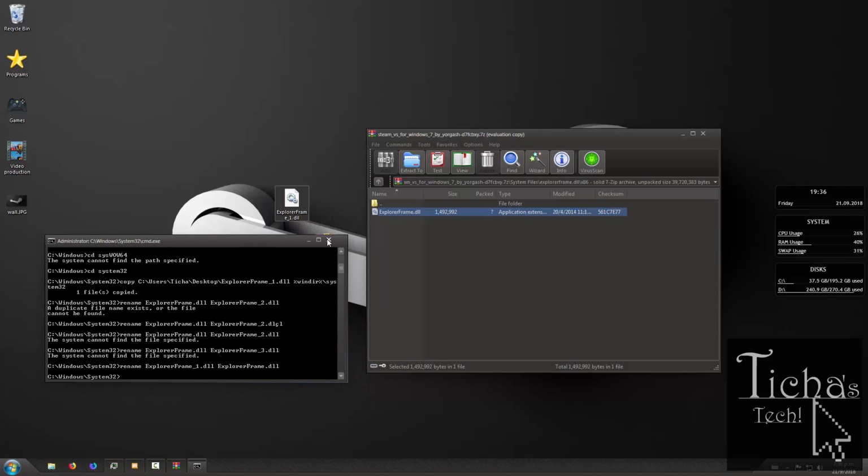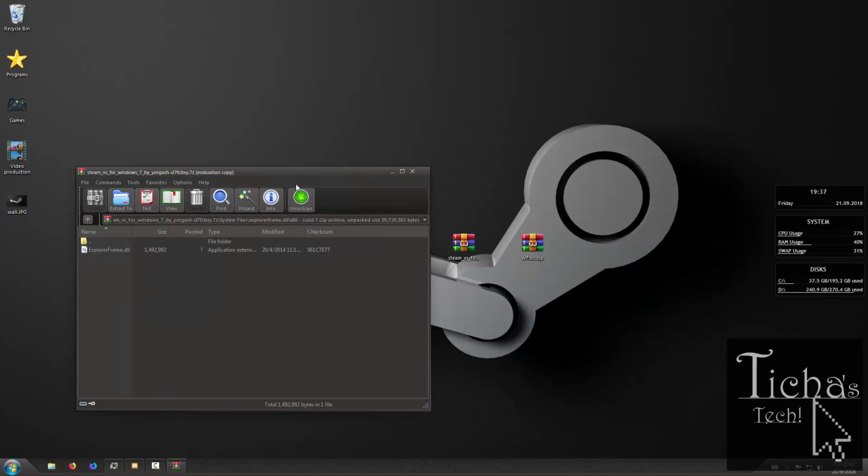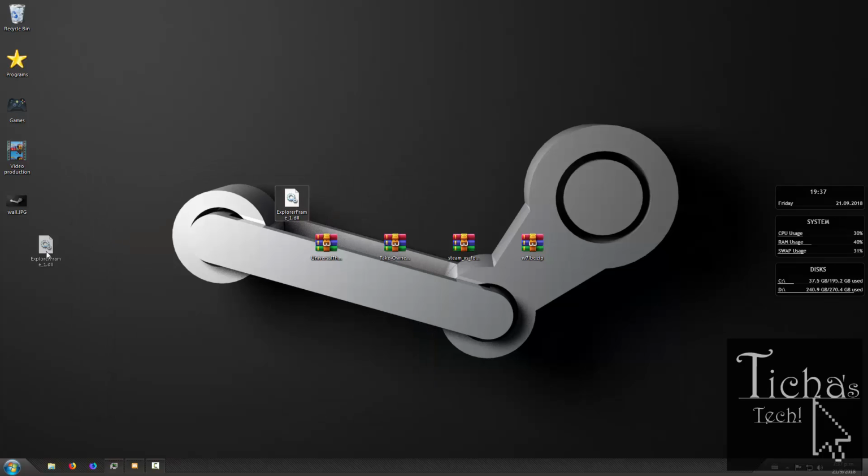Anyways, I'm back. So now that you did this for both, if you have 64-bit for both of these ones, if you have 32-bit for this one only, now you can close the CMD and you need to log off and log on back, probably restart your computer. Anyways, now you can install this rain meter thing, which I'm going to leave a link in the description. And this is just for looks.